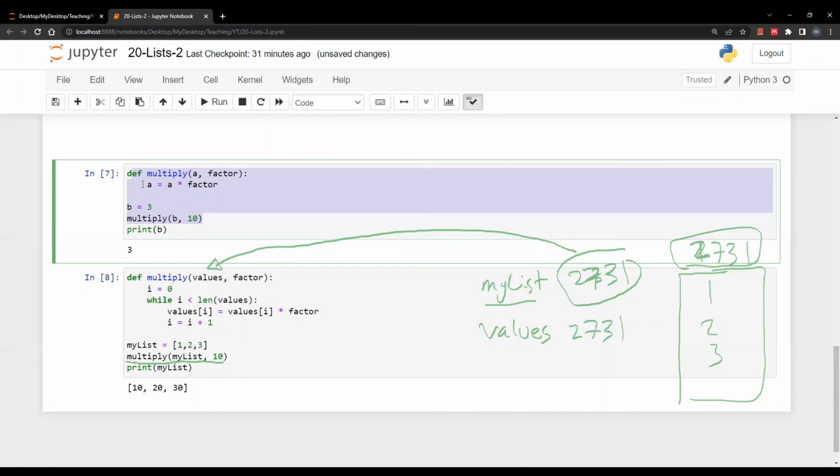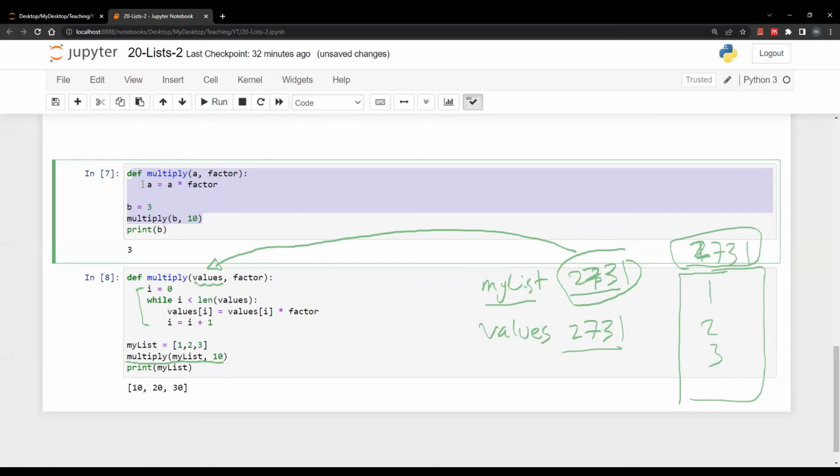So what you have inside the function is values equal to 2731. Okay. So when you go over the list called values inside the function, I am visiting each element in values. But values is the same list as my list because both of them have the same address, the same reference. Again, they are basically two names for the same list.